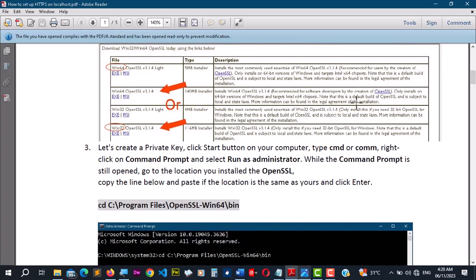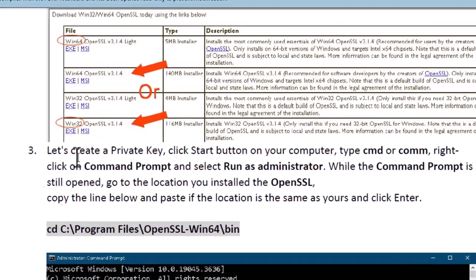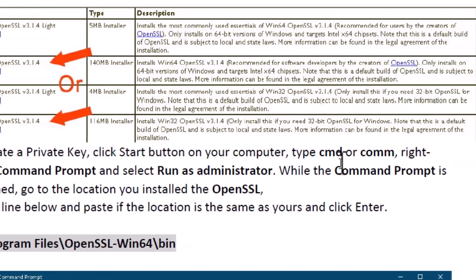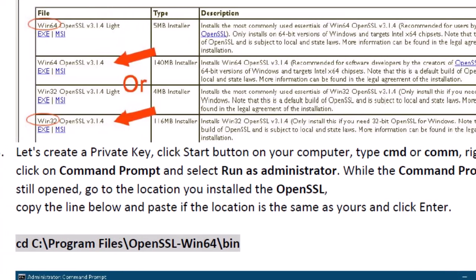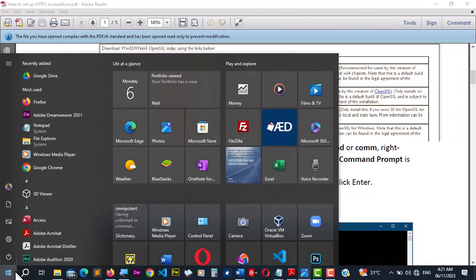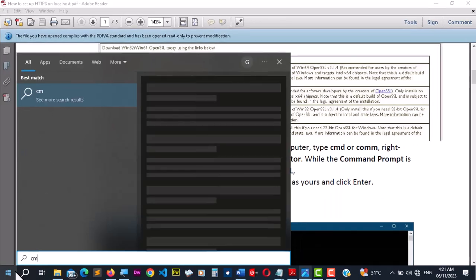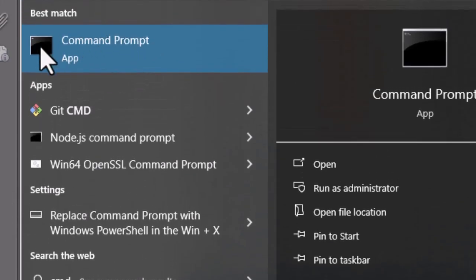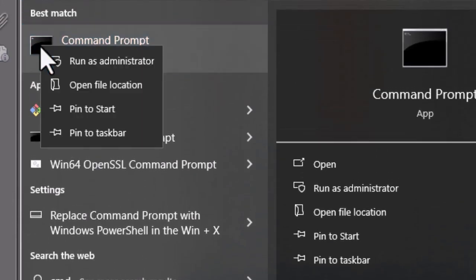So let's create a private key. Click on the Start button on your computer, type in CMD, then right click on Command Prompt and select Run as administrator.